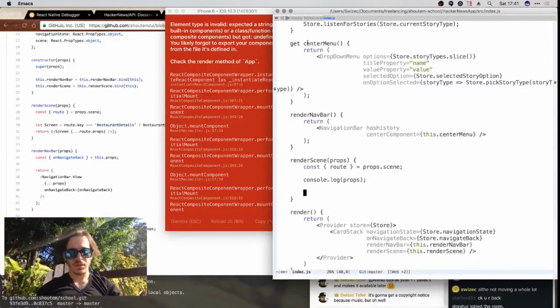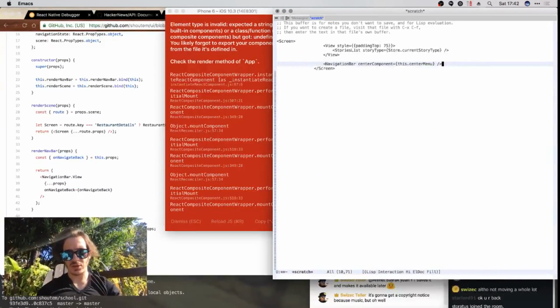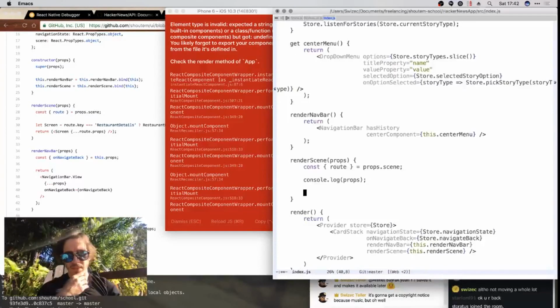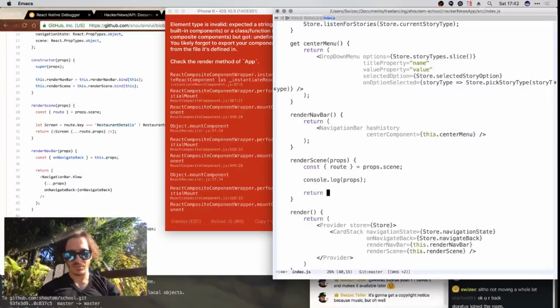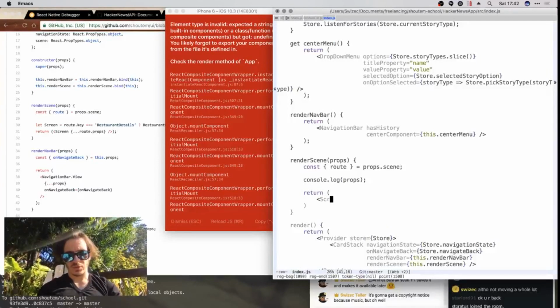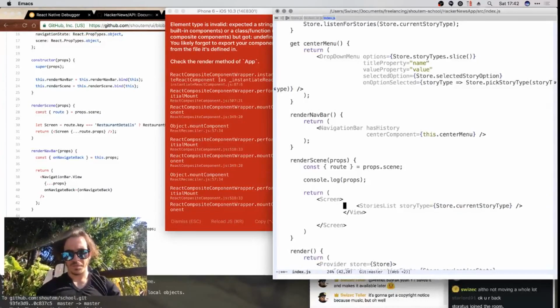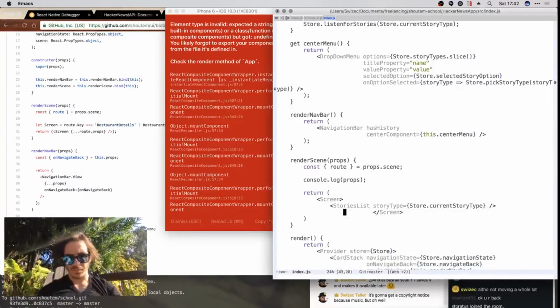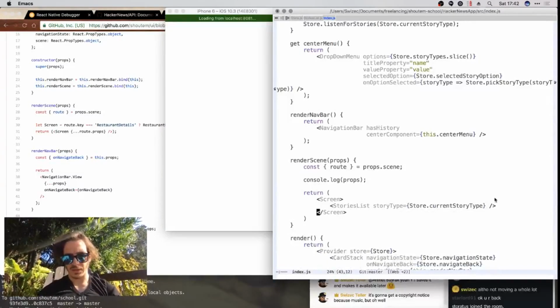Let's just return the scene for now. So scratch, we had this one. So screen with a stories list. Let's see how that works.